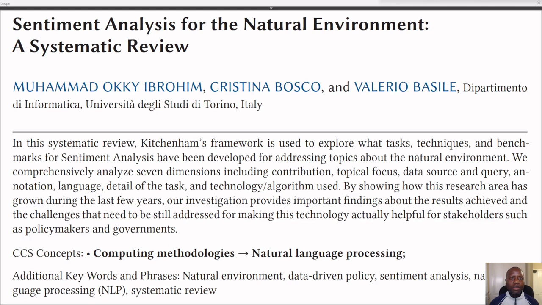So the last thing I would want to do is look at what is termed the systematic literature review. On your screen, you see an example of a published paper, which was published in the ACM Computing Surveys. Like all the other previous papers I have looked at, it was published in ACM Computing Surveys, a prominent journal that publishes literature reviews of various forms.